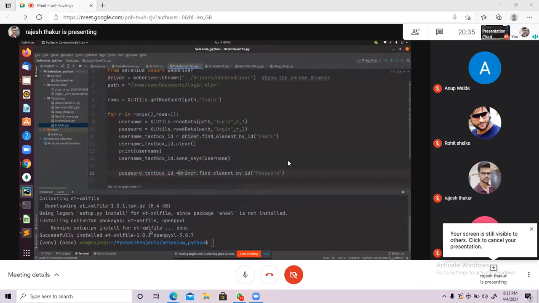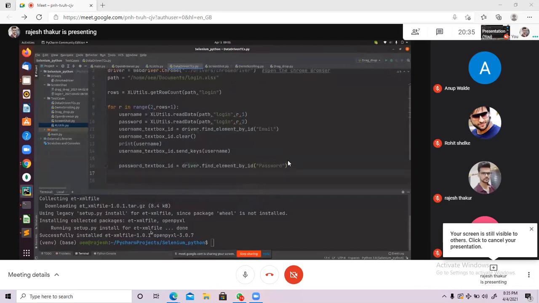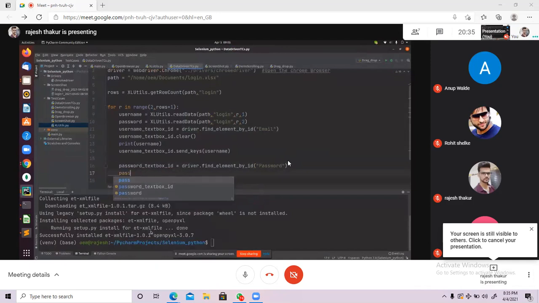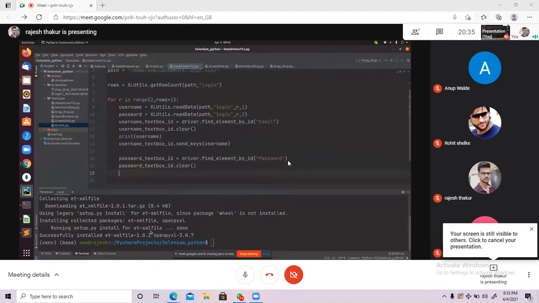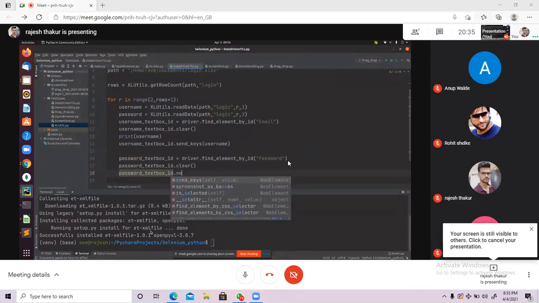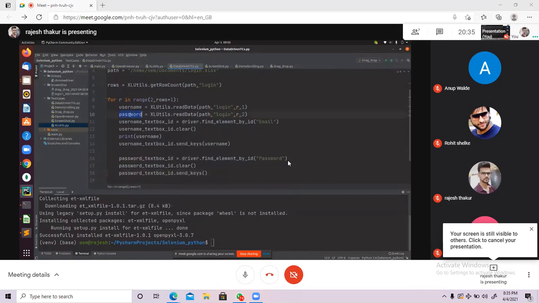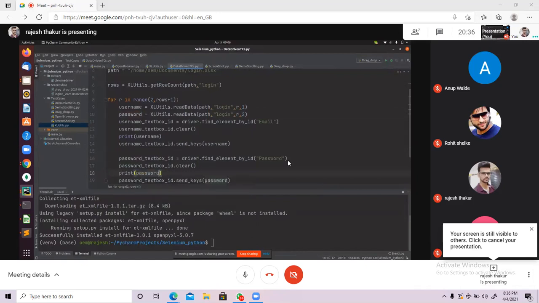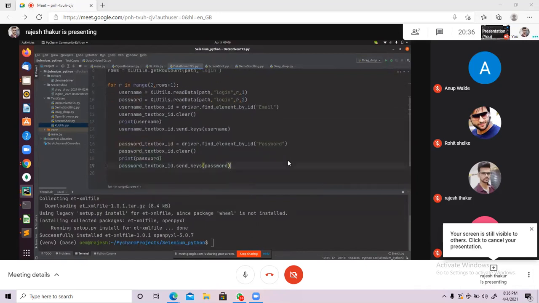Here we pass this ID, and again we have to clear the password, so password text box ID dot clear, and then password text box ID dot send keys. Here we pass whatever password we are getting. If you want to check what password we got, you can print that password. Next, this is done.